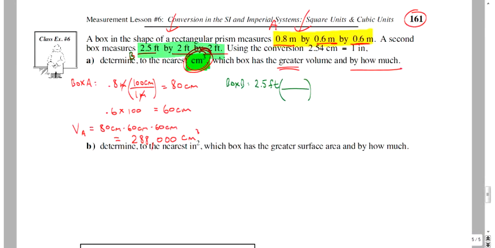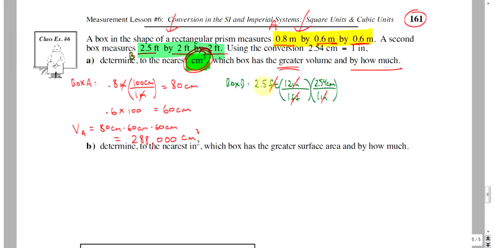Do you have a feet to a centimeter conversion on your formula sheet? You do. But let's pretend I didn't know that. 1 foot is 30.48 centimeters. I don't know that. But I do know 1 foot is 12 inches, and I do know 1 inch is 2.54 centimeters. Is that the way I want to write it? Is that going to work? Look at the units. Feet divided by feet, gone. Inches divided by inches, gone. What's the only unit I have left? Centimeters. That's what I want.